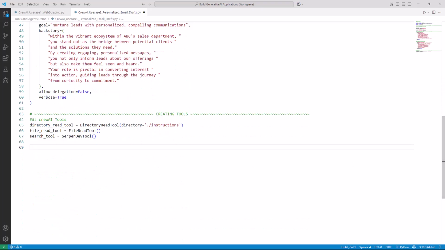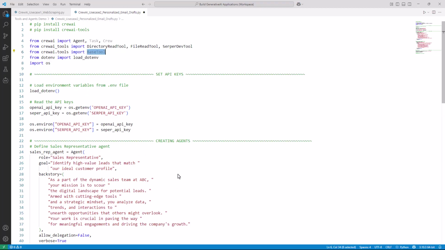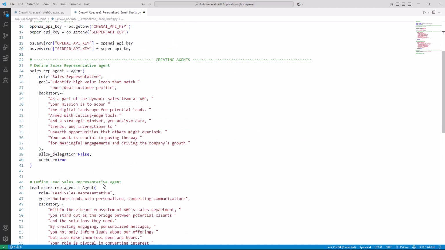Okay. And now, in addition to these CrewAI tools, in case you want to create your own custom tool, you can do that as well by extending the base tool class. So how can we create a custom tool? Let's see how we can create a custom tool by using CrewAI's base tool, which is again from CrewAI tools.